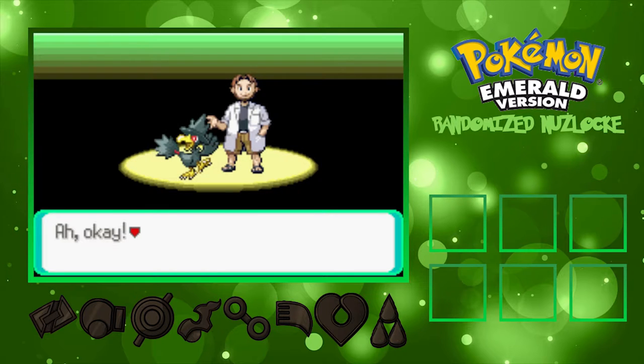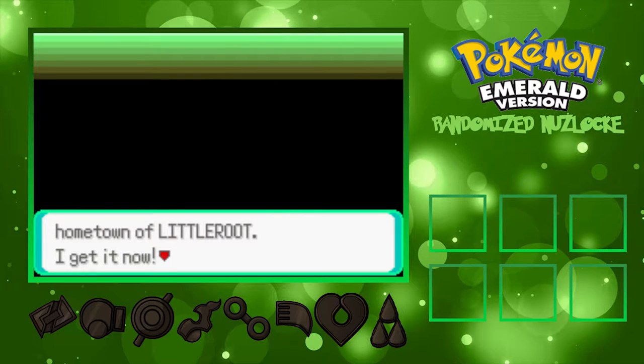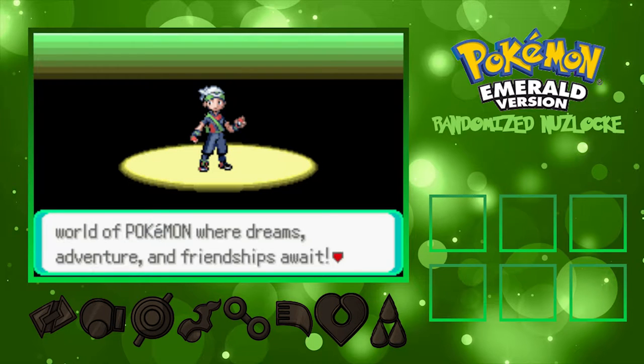And if you're also unfamiliar with a Nuzlocke, essentially, if a Pokemon dies, it dies. If it faints, it dies. If it faints, I have to go put it in the box or release it. I'll probably release it to make things that much more dramatic.